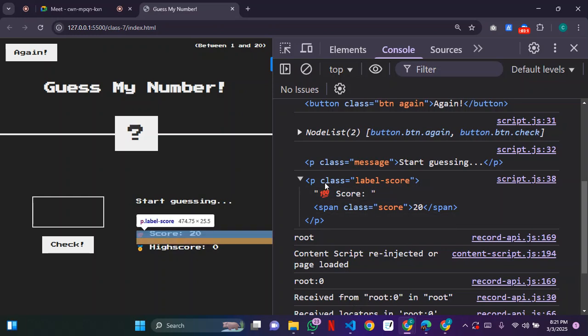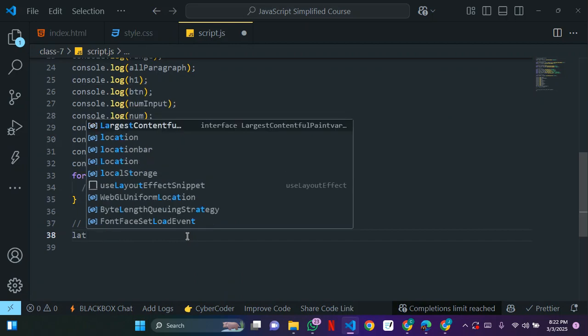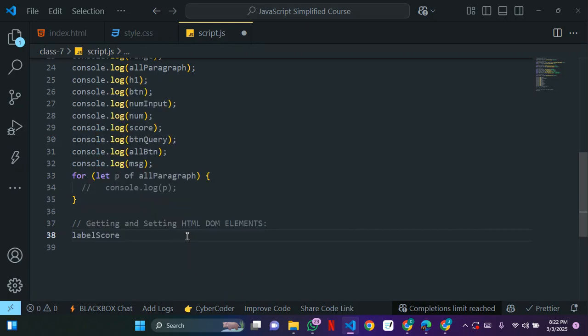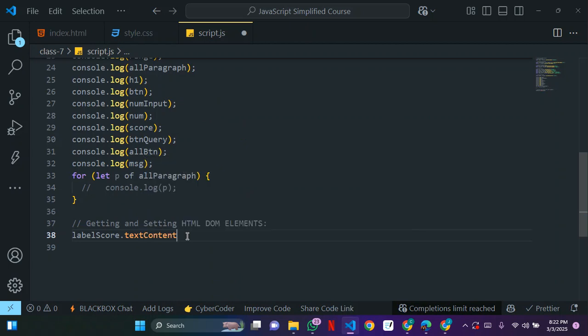So let's say we want to get the content. To get the content, I can do something like this. I'll say label score dot text content like this. Let me put that in the console.